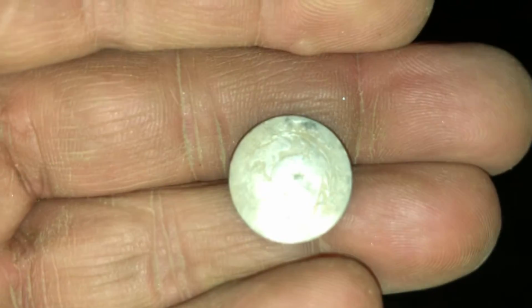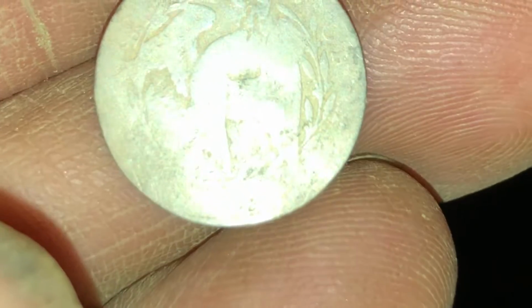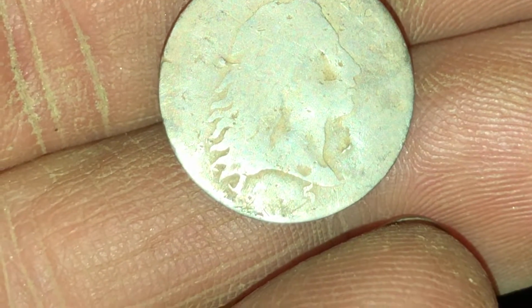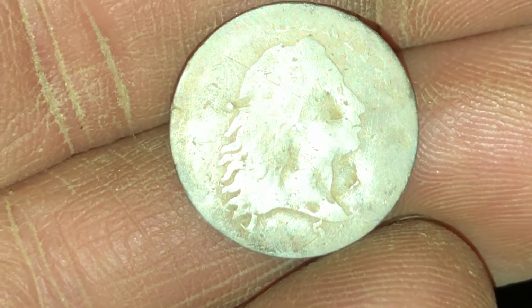I'm trying to understand what's happening. I can't believe that. I thought this was either a Trime. This is, like Greg said, a flowing hair half dime. In the fill, $17.95. You just see the five. That's probably the only number you could see, which is really important because it has to be that date.